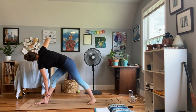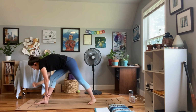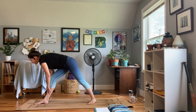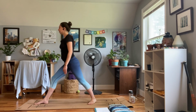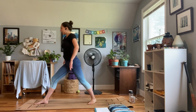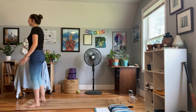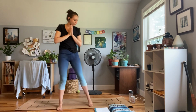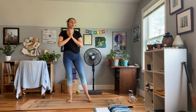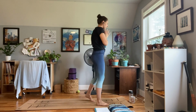Inhale and exhale, unwind. Right hand relaxes down onto the shin. Take a full round of breath. We're going to maintain our nice flat backs using our nice strong core, shoulder blades squeezed together to rise up as we inhale. Exhale, step to the top of the mat. Take a round of breath here. Hands find heart center. Breathe. Full rounds of breath.